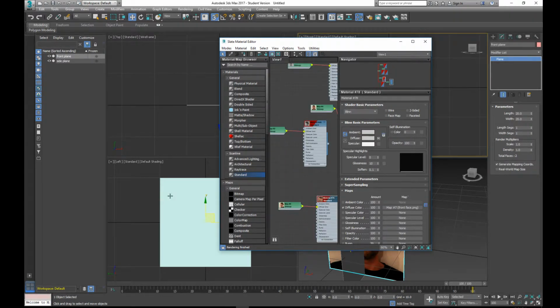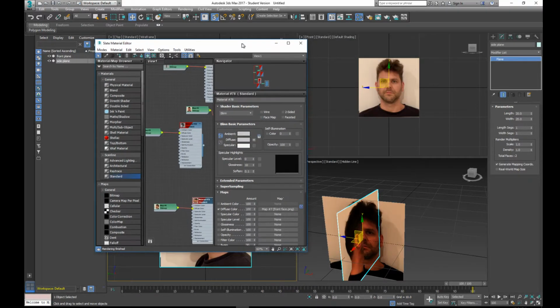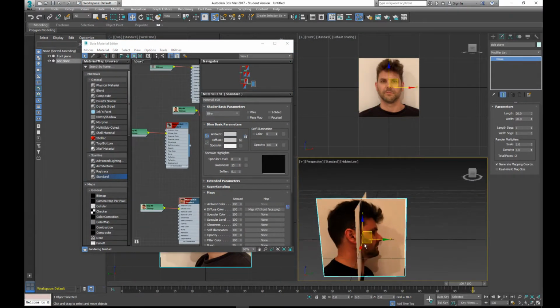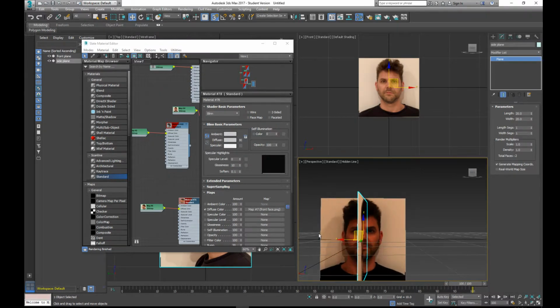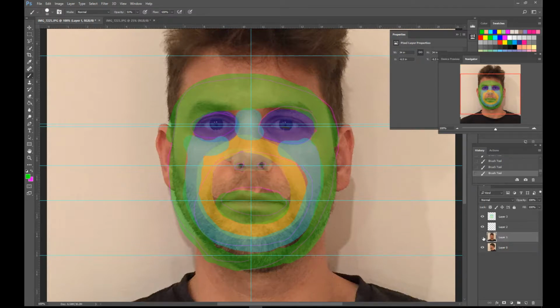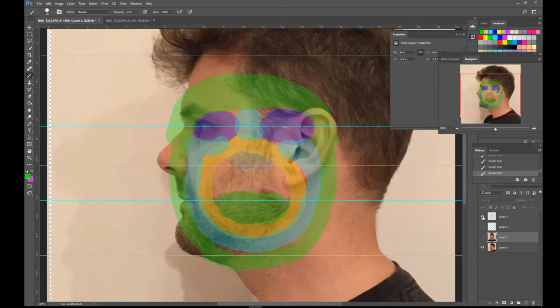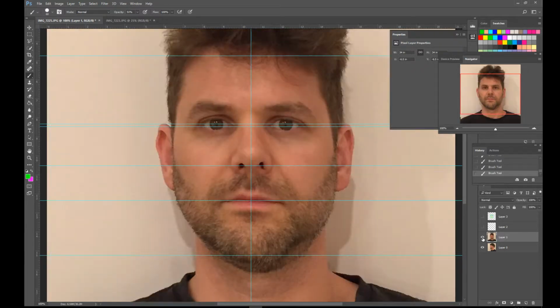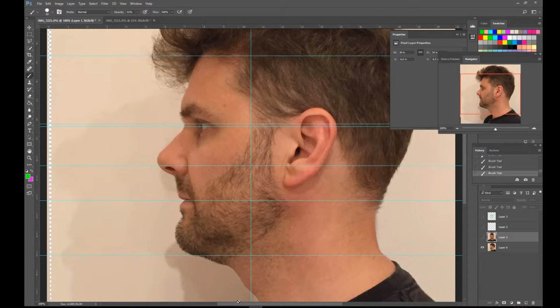And then this side view, again, just click this side, assign that material to the side. So now we have our front and our side. Oops, backwards. Front and side view. And it's very important, after you shoot your pictures, by the way, to make sure that you're facing this way. So you're looking to your left, and then straight ahead. Left and straight ahead. Or right, depending on how, I don't know, stage left.